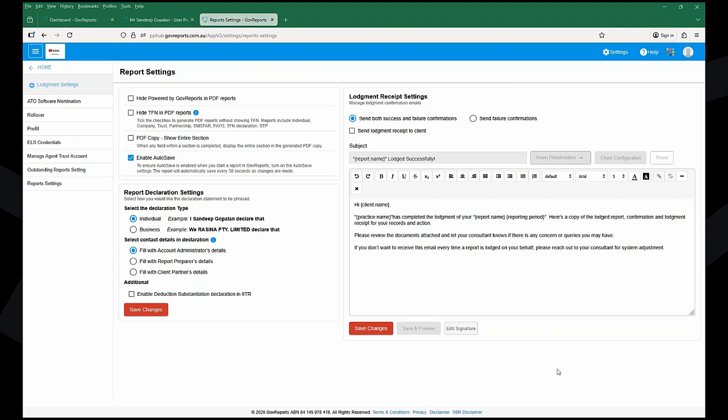It is an additional cost, but if you do have a lot of individual lodgements and you want to make sure you're providing the service to your clients consistently, without the embarrassment or getting surprises, that's the way to go.